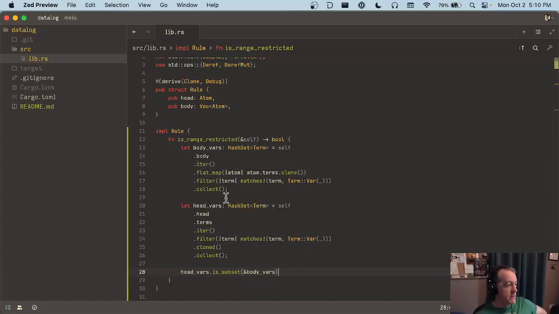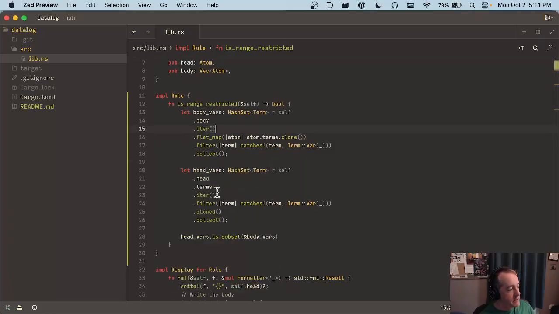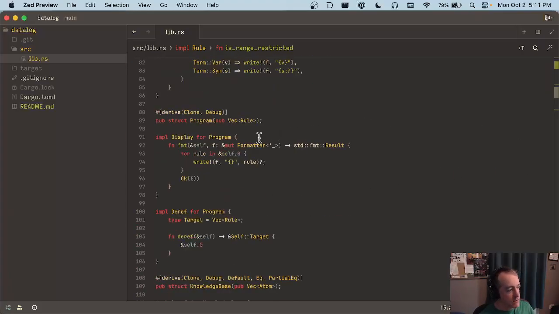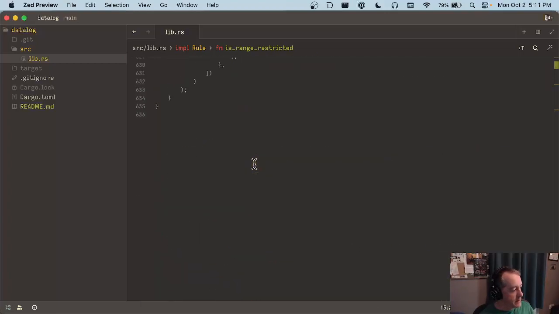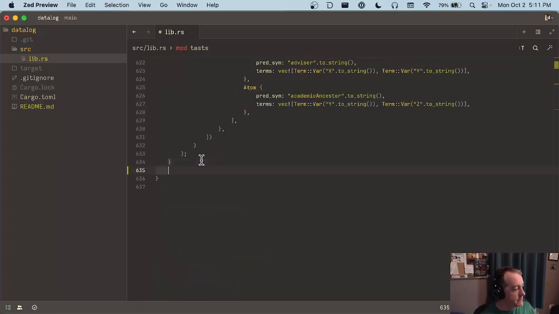So I think the test that we want to write here is, let's write a program where this range restriction fails. So where it's not true. So that should be fairly straightforward. So let's go down here, and we will make a new test.